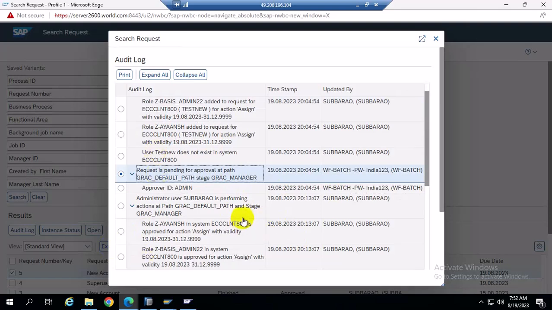No, you cannot get that information. No, we can, as soon as we get the path and what stage and who is the approver.